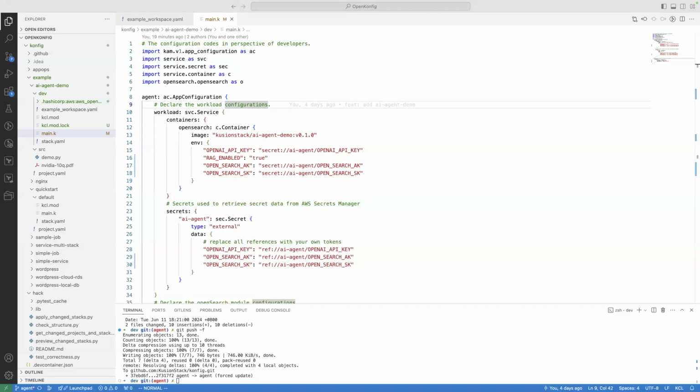I would like to know if Kusion has some customized enhancements for LLM applications or models, such as simplified model ops commands or support for common LLM models.